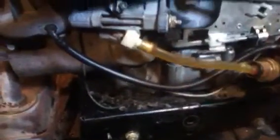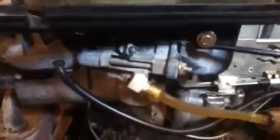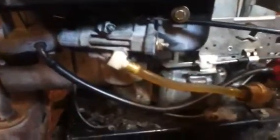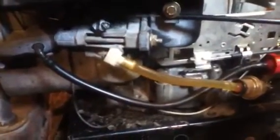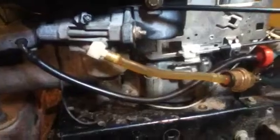I mean, I got my choke hooked up, as you can see, and what I gotta do is, if I gotta choke it, I just tweak it like that, you know? Or I could put an actual choke cable in there, but I don't have one at the moment, but I'm thinking that's gonna have to wait until I get a new coil. And honestly, I can live with this, you know?